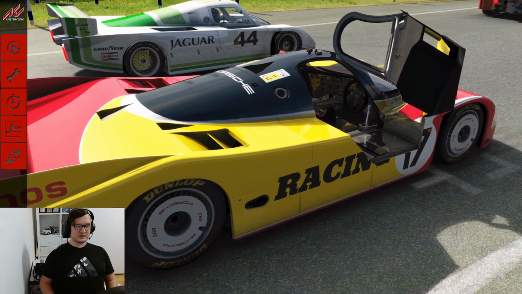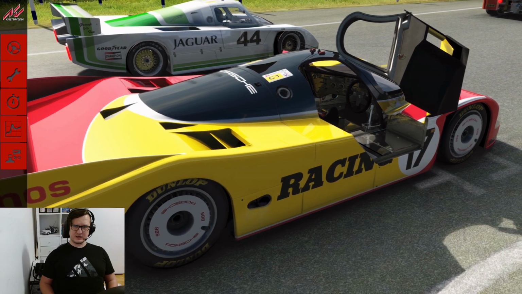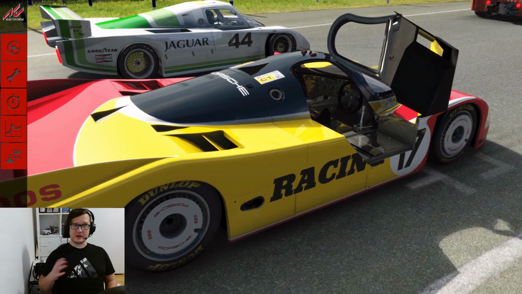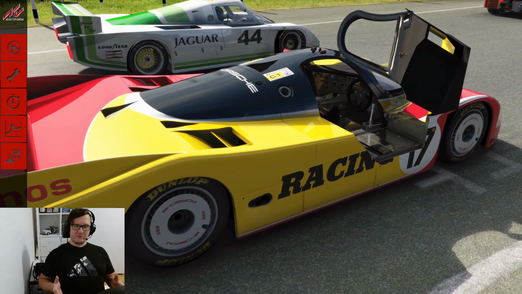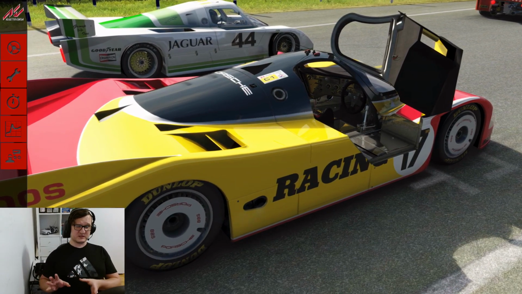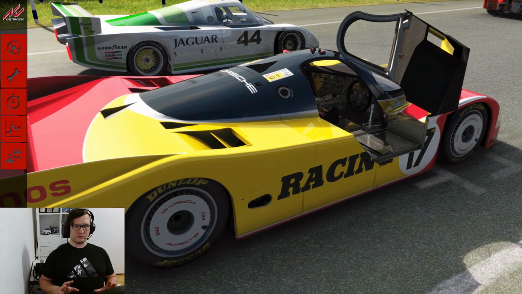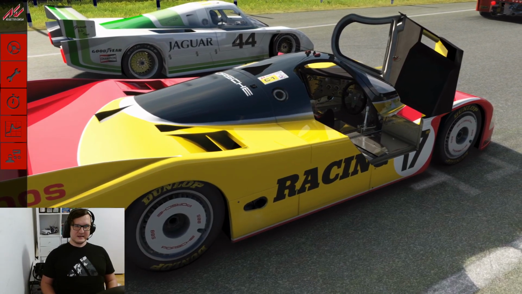In the background there we can see the Jaguar XJ15, I believe is the correct designation. But we have Cougars, Domes, you have the BMW M1. I found quite a lot of mods for this era. Maybe not all of them are exactly correct and wouldn't be driving in this specific year, but I use them anyway because I just think it brings great diversity to the field.